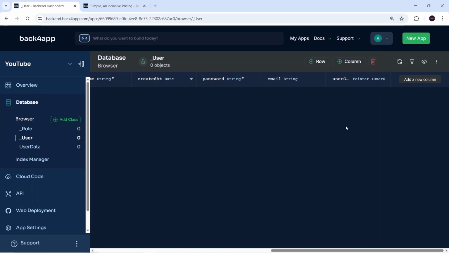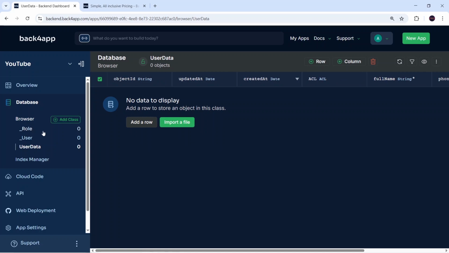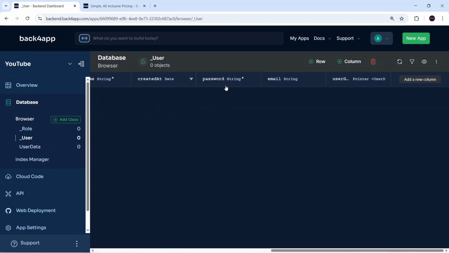Now whenever a user registers in our application, his credentials will be stored here along with the object ID of the user data collection. In user data, that particular user's other details will be there, like phone number and full name. So this user data will have an object ID, and in the user collection we will store that object ID so that they are mapped.